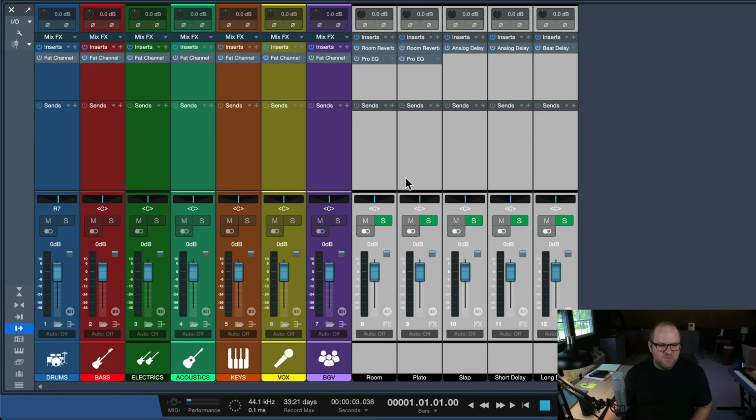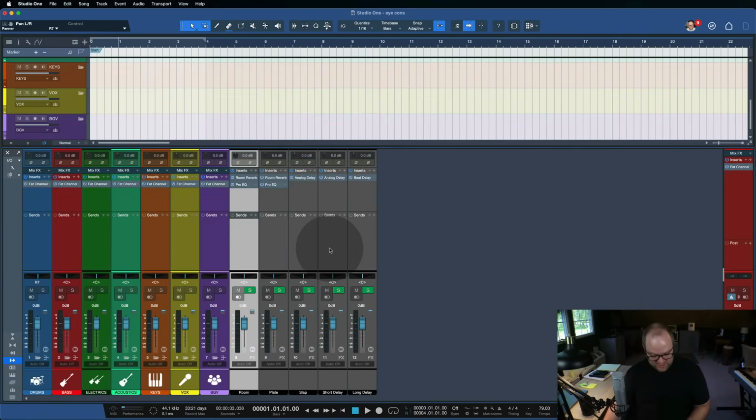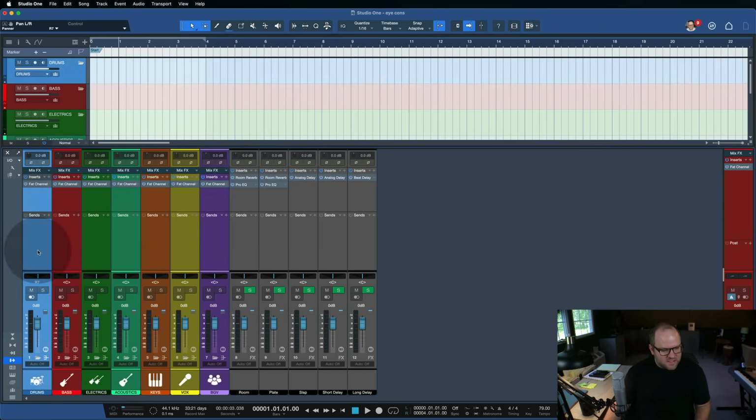One thing I could do is put all of these into their own folder. I've not felt the need to do that, because they only live here on the mixer. They actually don't show up here in the arranger unless I add some automation for them. But this feels reasonable. So now I can go and say, okay, there are my drums, and then everything to the right of that folder is now a drum track. I don't have to have icons on individual tracks.